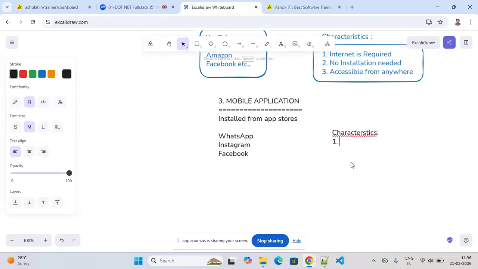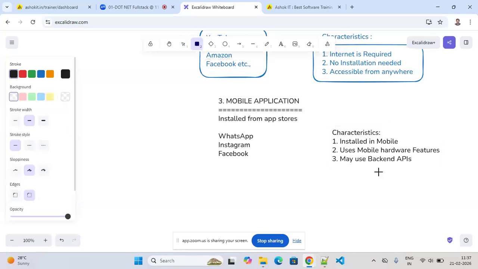The first one is installed in mobile. The second one is uses mobile hardware features. Third one is may use backend APIs.